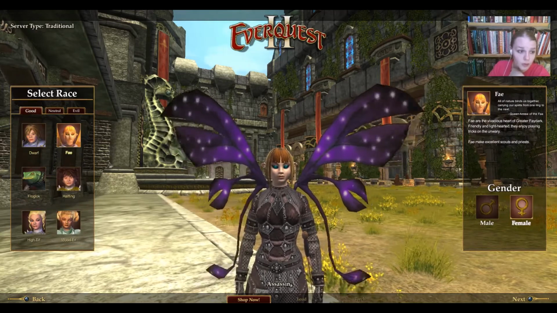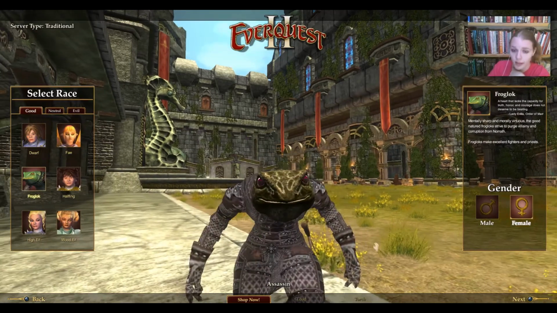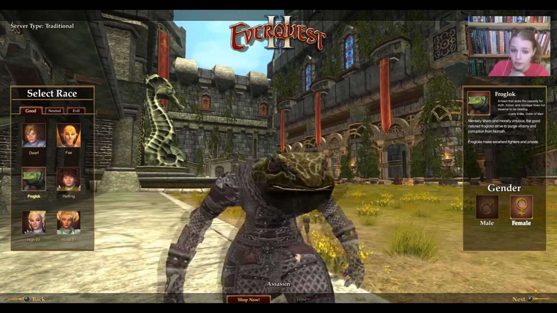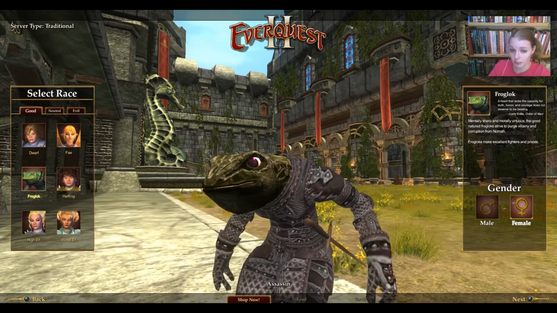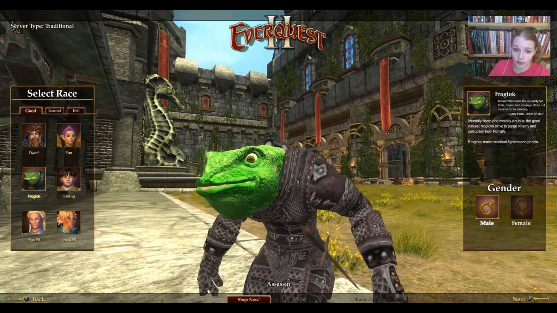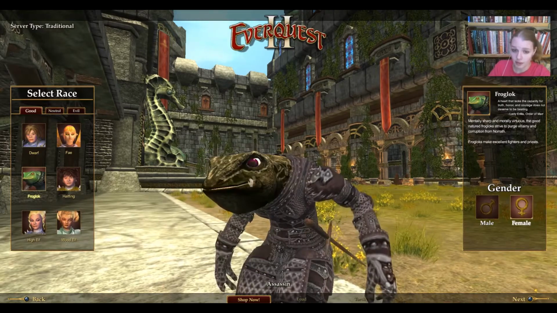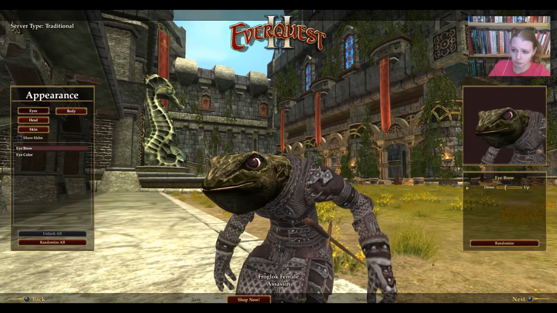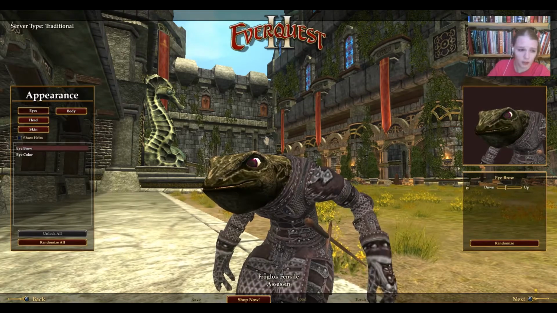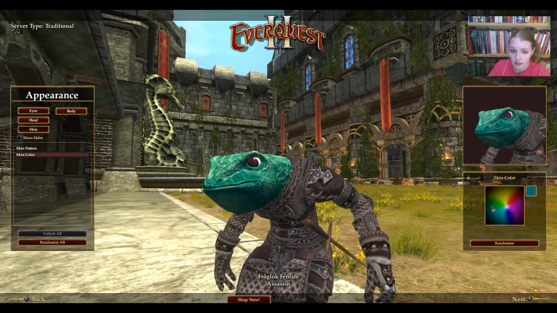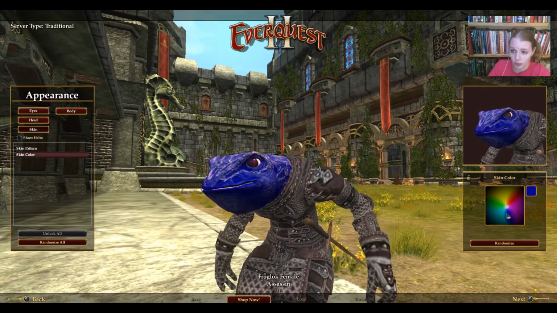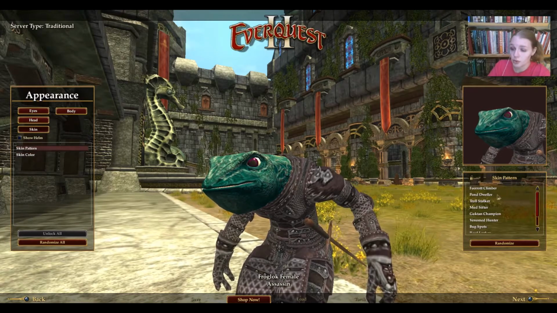So now we're just going to go to Froglok's. Now I'm only going to show the patterns for one of these because they are the exact same for male and female. The only difference between male and female is the males have more of a bullfrog look, and the females look more like tree frogs or pond frogs or something like that. Now you can color the skins also, but I'm just gonna do something pretty easy on the eyes to show you the patterns.